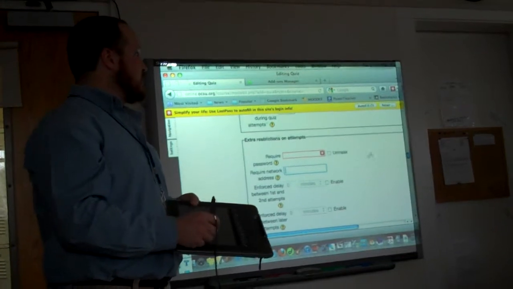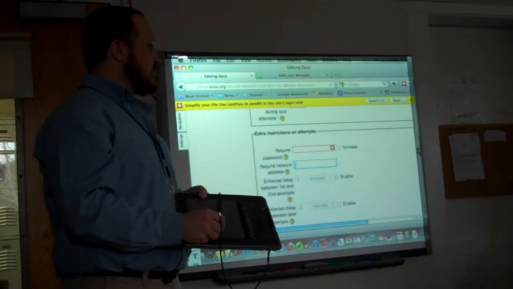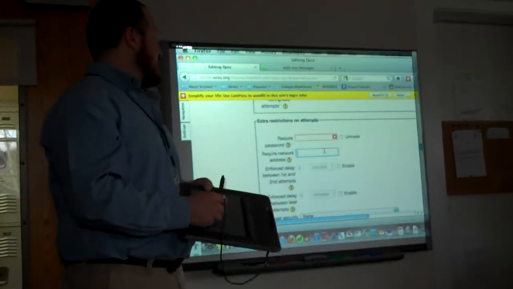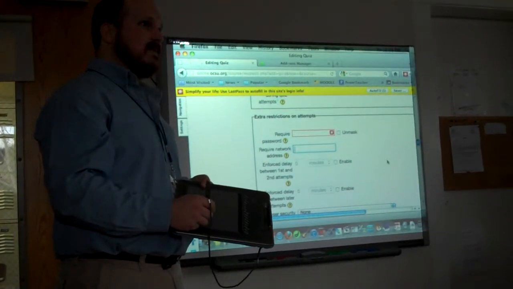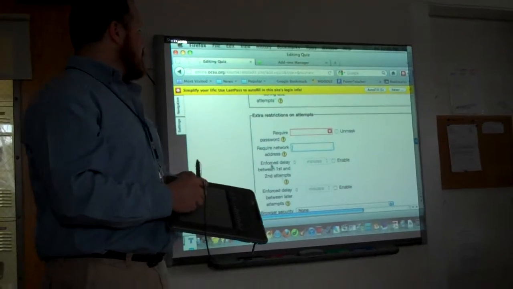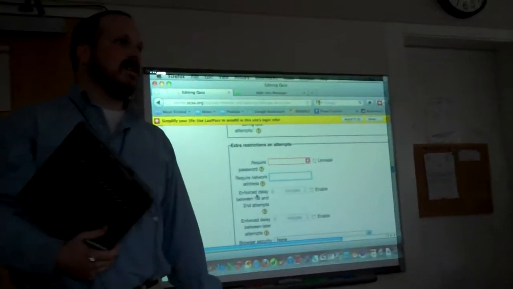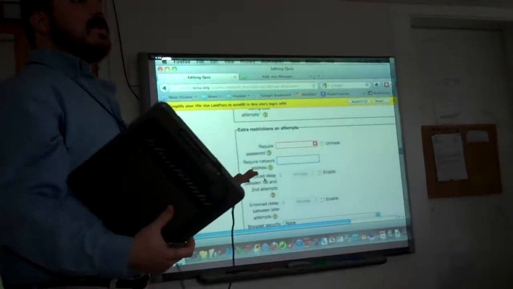You definitely have control over it. Because what if you want it open, but yet you want to open to only those students? Yeah, then you can give them a password. Okay. Waiting between attempts, you can do that too. The wait in between attempts, and I do this for all of mine. I force a delay of 22 hours.